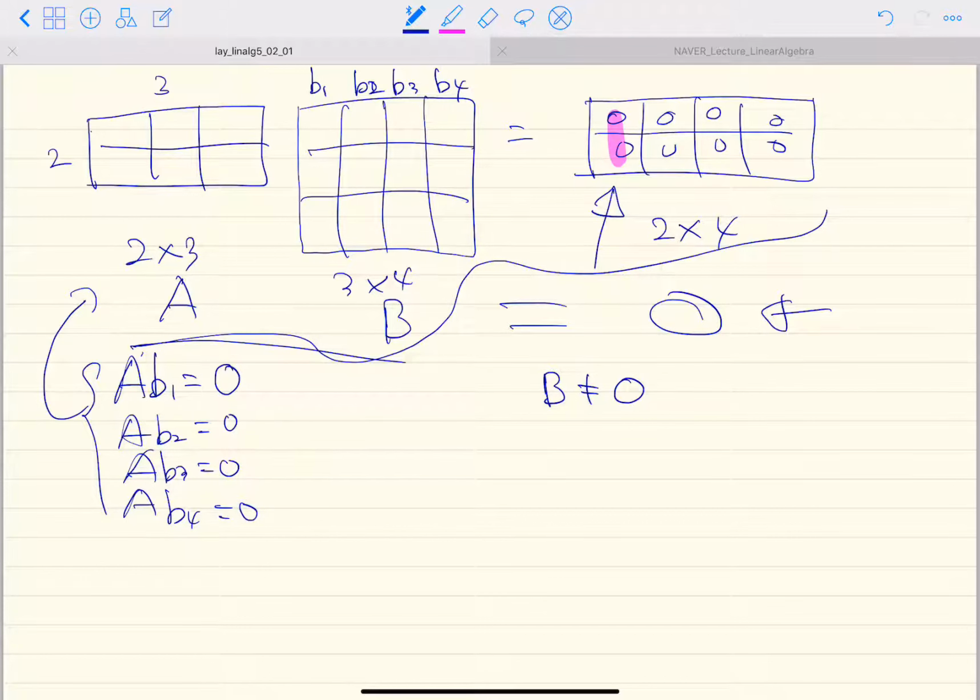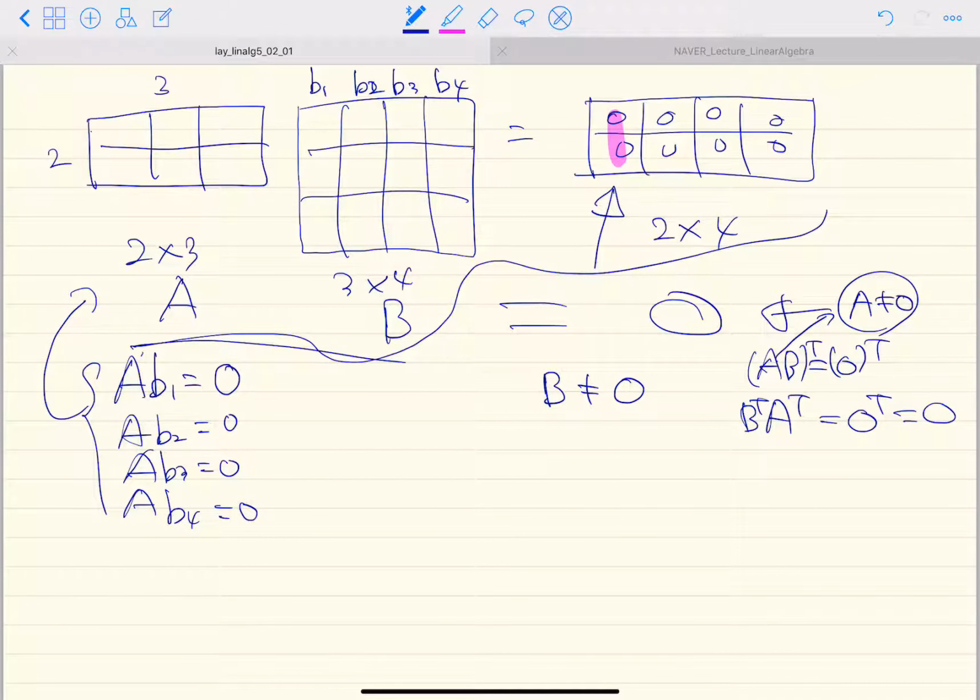Okay, but this assumption is not losing any kind of generality, because if A were the zero matrix, then let's just apply the transpose. AB is equal to 0, and this A was actually the non-zero one, and then we transpose it, and then B transpose times A transpose is a 0 transpose, which is 0, and thus A is non-zero, and then A transpose is non-zero, right? So assuming the right matrix is non-zero doesn't lose any generality of our proof. Although we do not actually do a rigorous proof, we only want to think of some plausible or reasonable example that corresponds to this situation. Okay, so let's suppose B is non-zero.